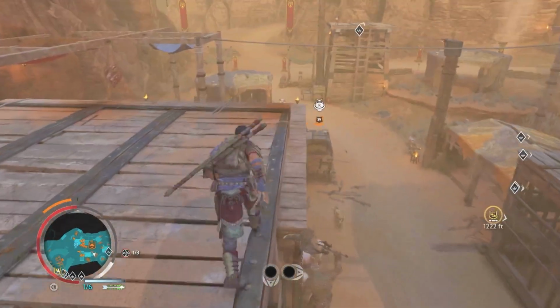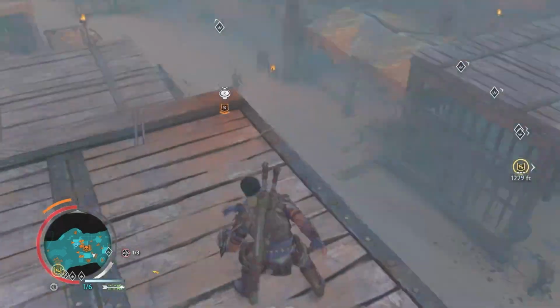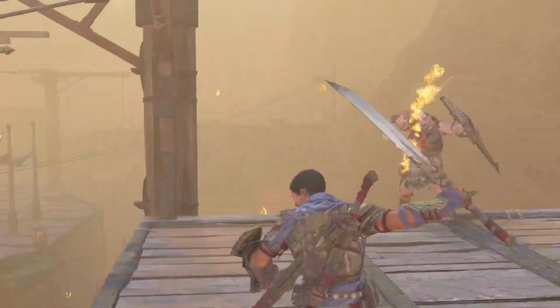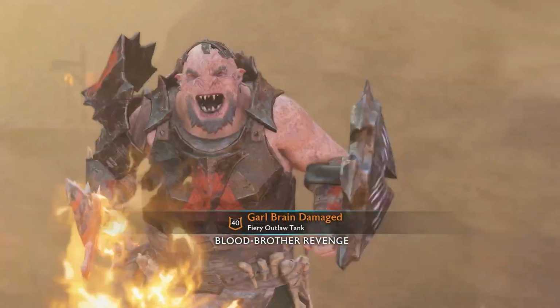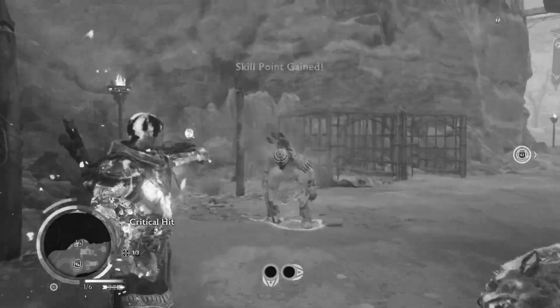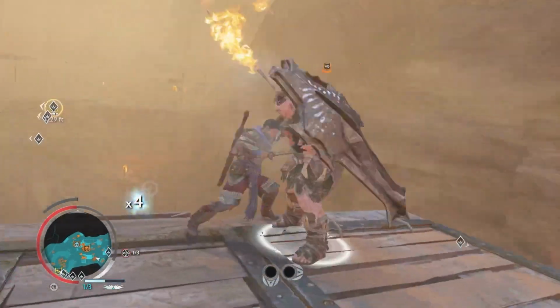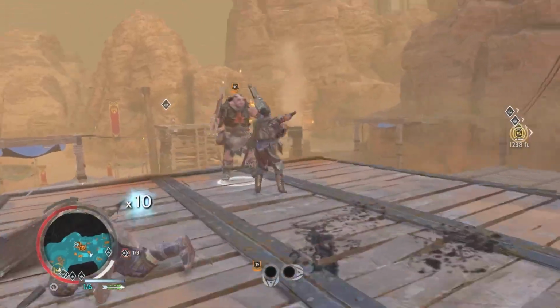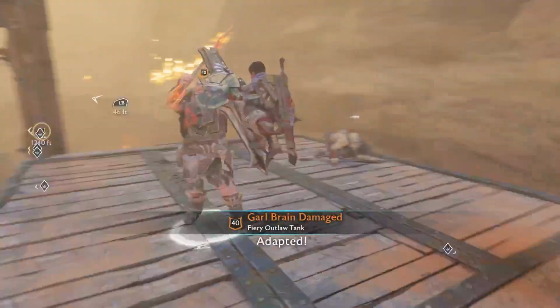Just when I was about to leave the area, I see a huge Olog running around the corner. Headstone, another unique name. All brain damaged. He'd ambushed me because I completely obliterated his blood brother. And now he has tracked me down and trapped me on top of this platform.